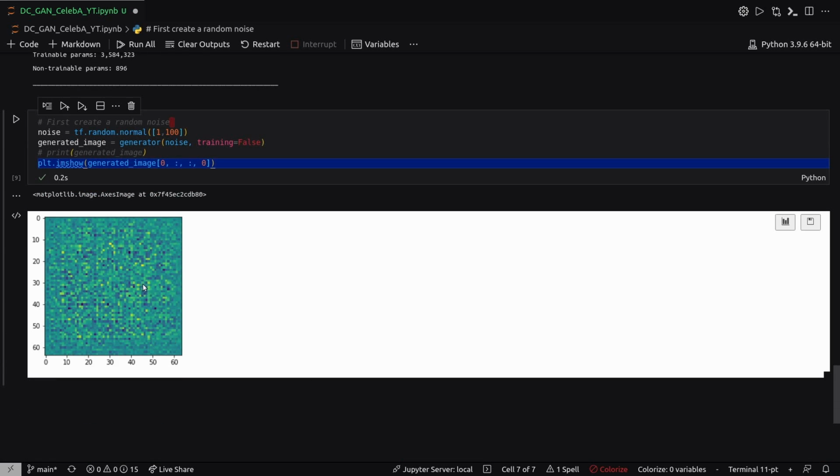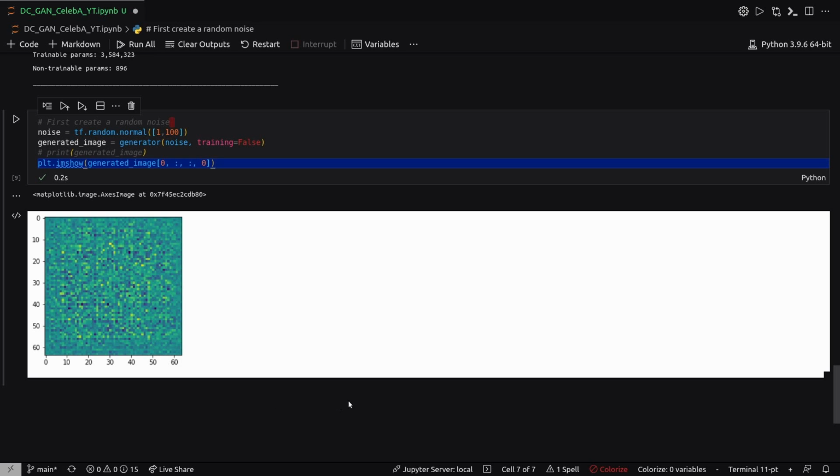All right, it's interesting. This image that is created by my generator model from the 100 vector is pretty much random noise, but the potential of the generator model is shown right here: given just a 100 vector of random noise, it created this image, and that's exactly the job of the generator model.